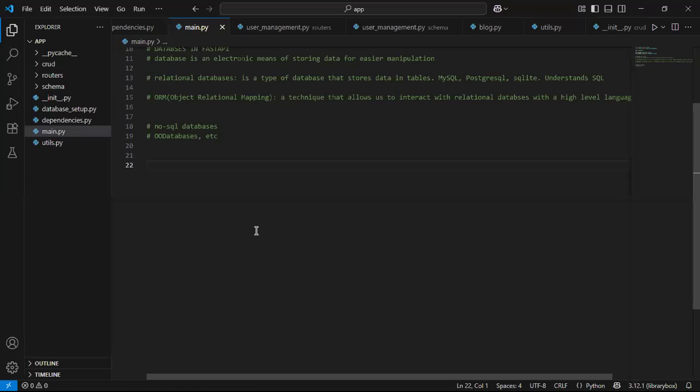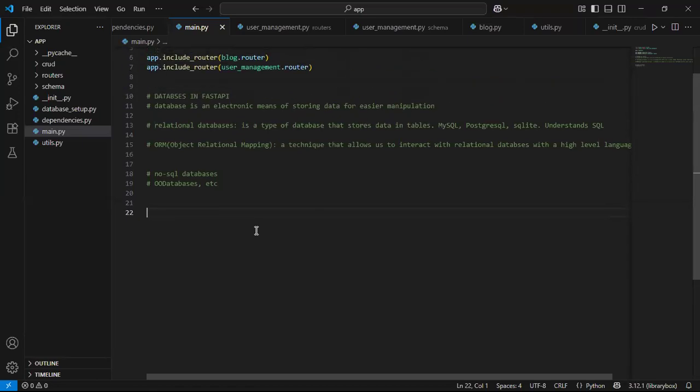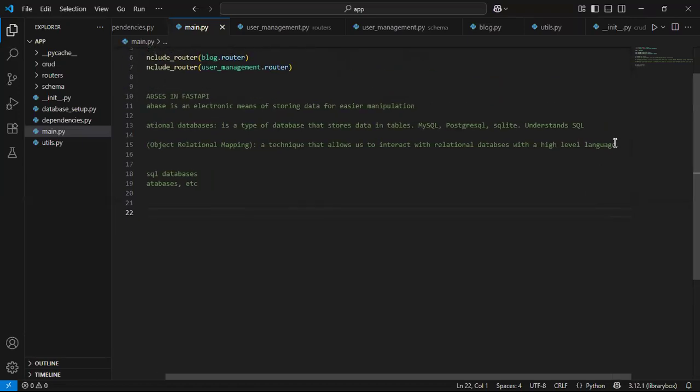Okay. So let's dive into coding and see what we can do. All right. So first of all, we need one more thing. There are different Python libraries.